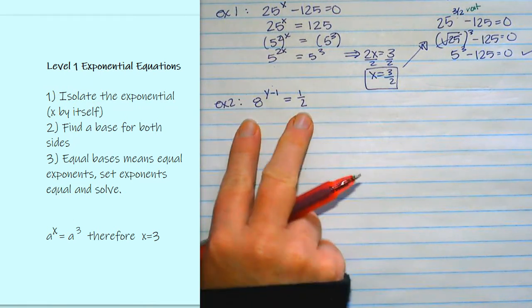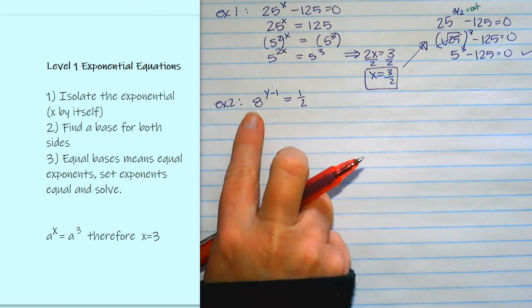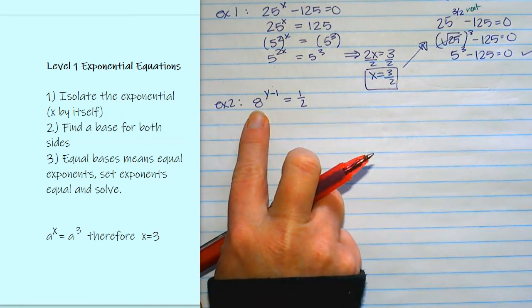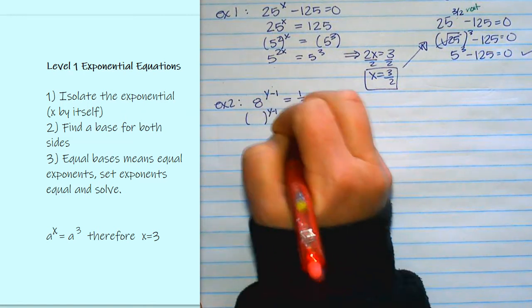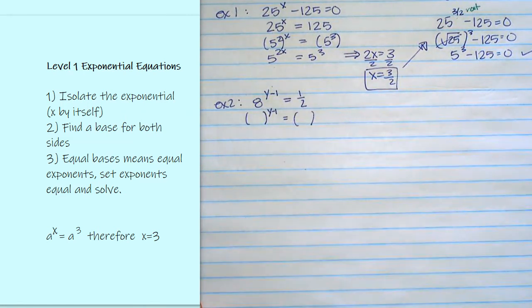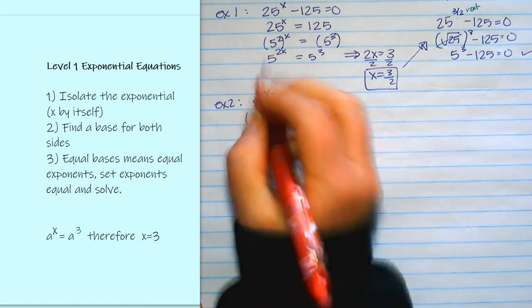But I don't have the same base. And this is where the base that I might choose might be different than the base that you would choose. I'm going to choose to do positive whole number bases, and they have to be positive because that's a rule, but instead of making this a half, I'm going to make them both into 2. So let me do this like I did the last one. I'm going to rewrite it with the things that I'm going to move around. Okay, so instead of 8, in parentheses, I can write 2 cubed.